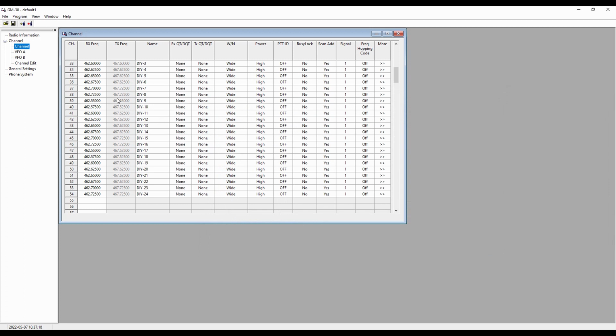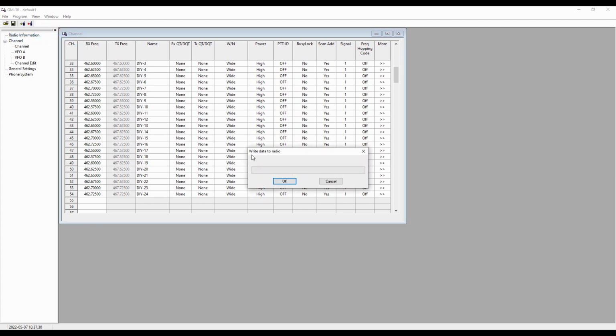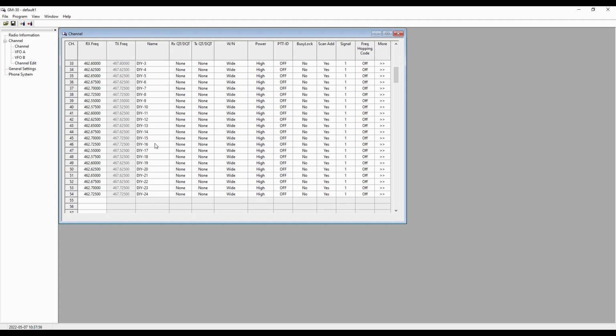With the file now stored, I'll go back to program, and I'm going to write this information to the radio so that the changes I've made find their way into the handset. So again, the write to data dialog box comes up. I'll press OK. The radio lit up, and this time the little LED on the top is flashing red. The data write was successful, so we'll press OK. We'll press cancel, and now the radio has rebooted itself into operating mode, and we're able to use the changes that we made in our programming on our handset.